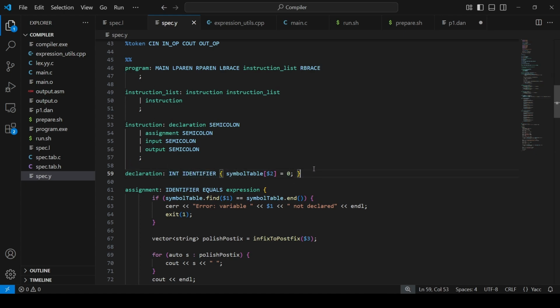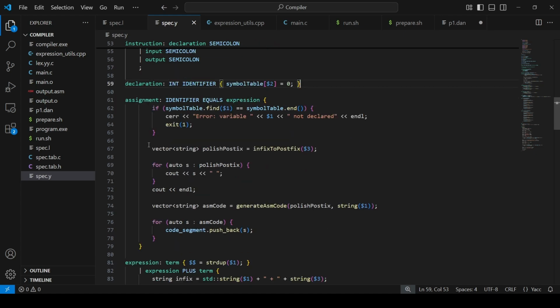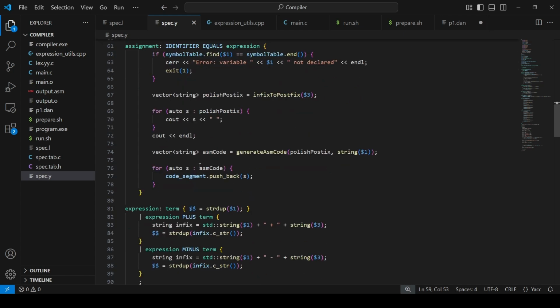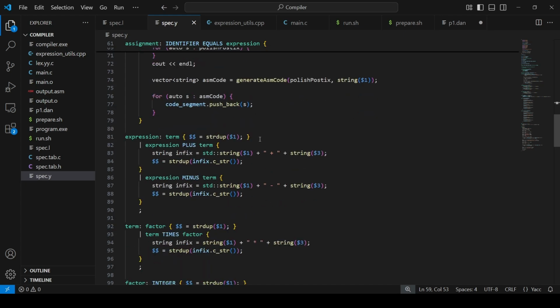When you have an identifier equals expression, we transform infix to postfix. I also print the postfix for better understanding, and now I use a function to generate code. I will show that soon. And you have a vector code segment that just puts the assembly code.